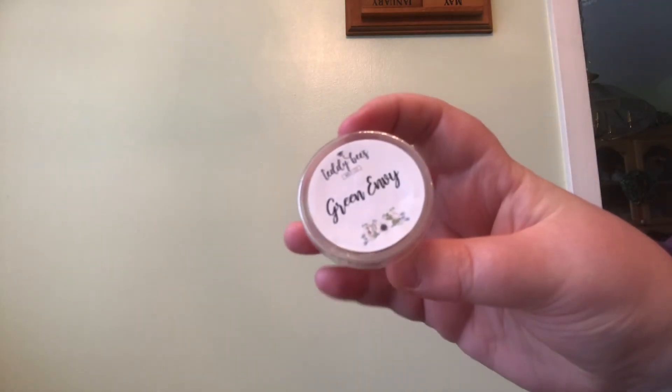Next up is Teddy Bees, and after this I need to take a longer break — this is where I'm going to have to end things for the day, and I'll be back tomorrow with more. From Teddy Bees I have two samples. The first is London Peony and Blush Suede — a very heavy floral, very perfumey scent; not a repurchase for me. Then Teddy Bees Green Envy — this one was nice. I actually have it in a souffle; it's like an apple type scent. I'm going to give it more of a try before I form an opinion.